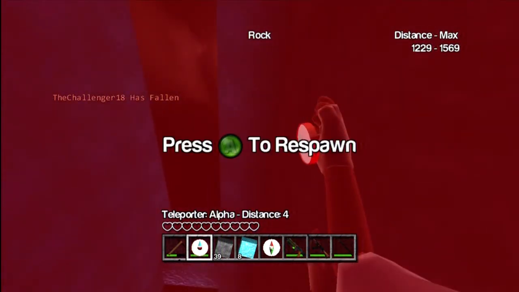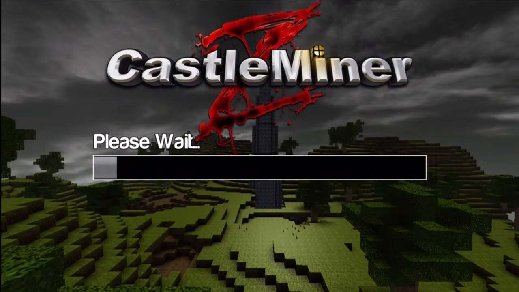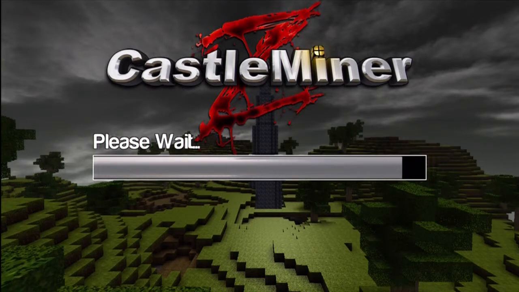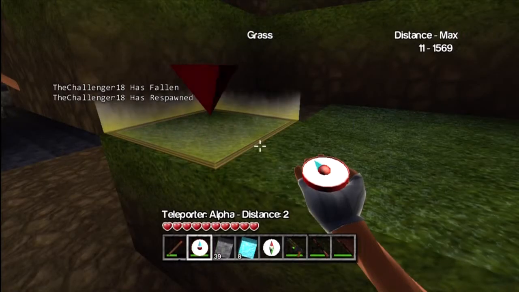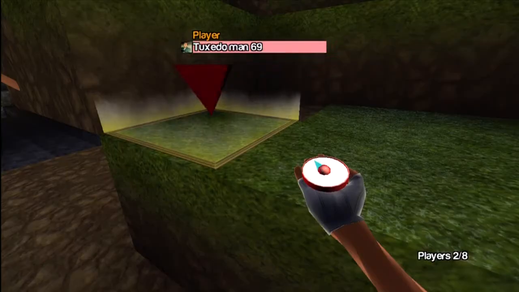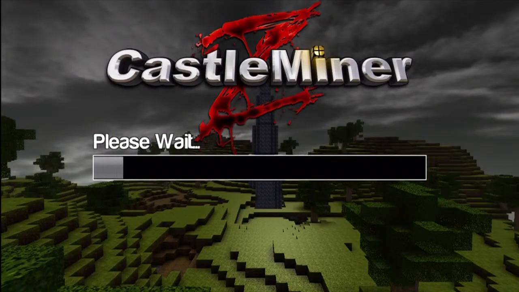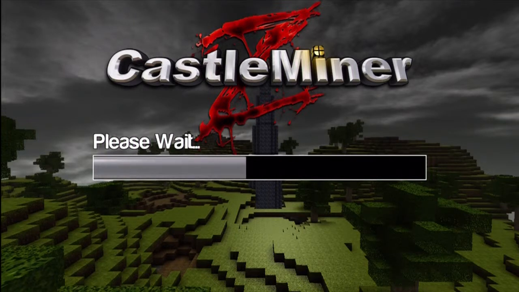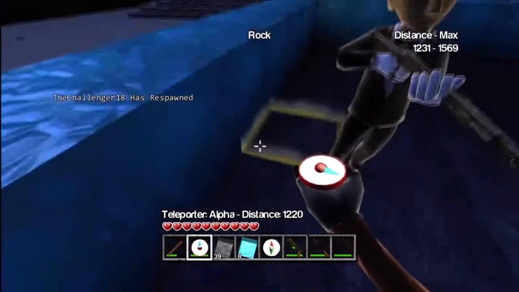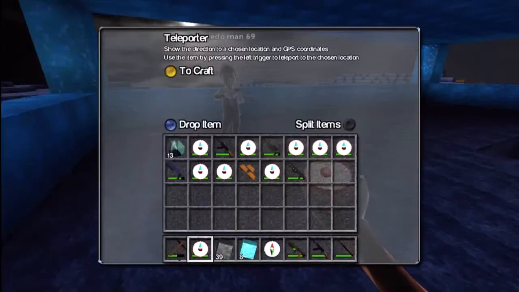I died. Wait, Carlos, I'm going to use the teleporter right this time. Dude, you dropped all your stuff, you know that? I know, I'm gonna get back. I pressed the wrong button! Just teleport to me. I hate the right trigger right now. Get it, dude, get it. Here's your stuff.